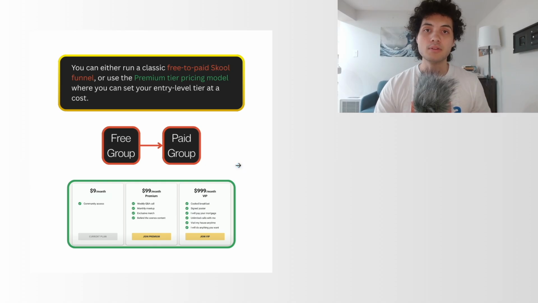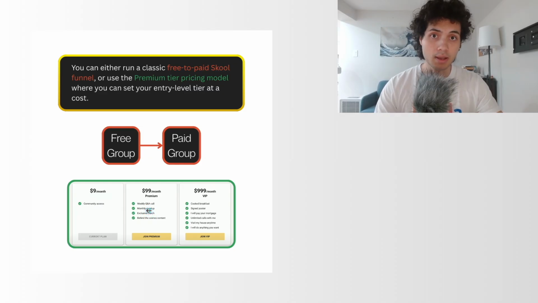Now, to be clear, you can have at least two tiers, right? It doesn't have to be three, but three is that classic kind of split, where you have the entry level price here for $9 a month, then your core offer here, for example, at $99 per month, and then essentially your VIP offer here, which is set at around $1,000 a month in this example.